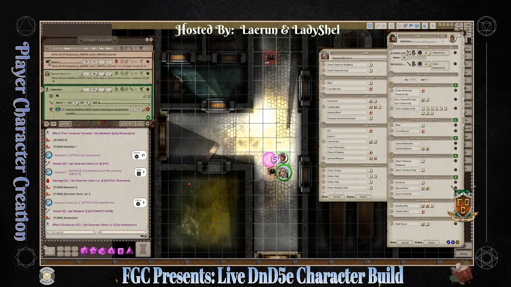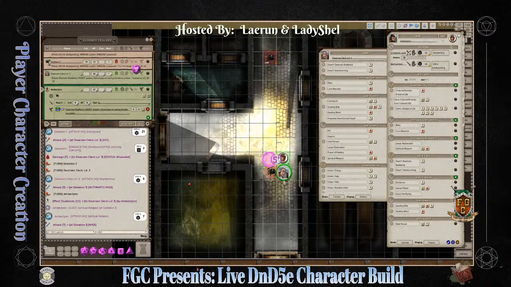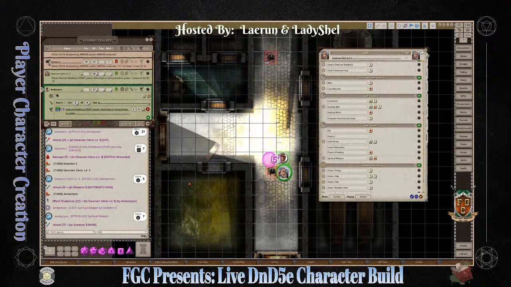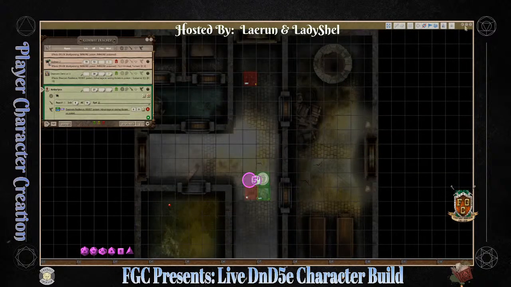So she reaches over and says, "Be careful." She touches him and applies the guidance to him. And then she guides her hammer over to this melee pile here. And it misses. So that's basically how things go in the combat. This is just a quick overview of how the character sheets work and such.